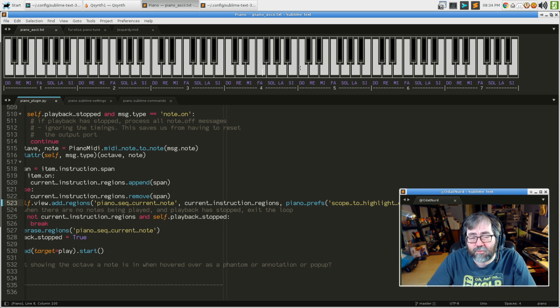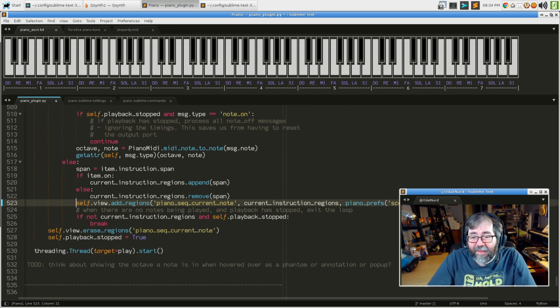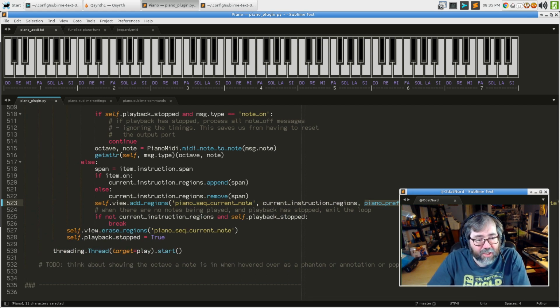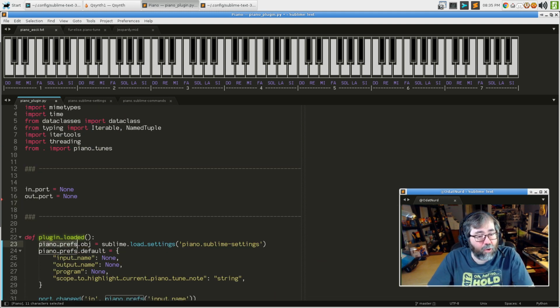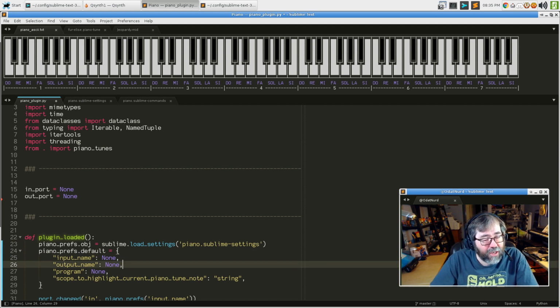Did that make a noise? No, because I probably broke something because the plugin is broken. Right, right. That makes good sense. We're going to get that. Now that automatically makes that look a little bit shorter as well, which is nice. Now we definitely don't need that because it's not a global anymore. Yeah, input name, output name.